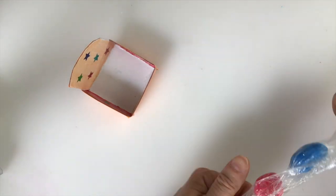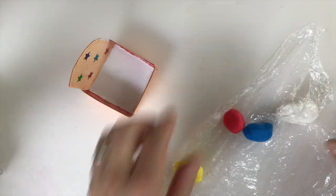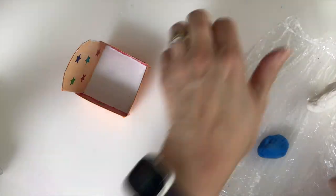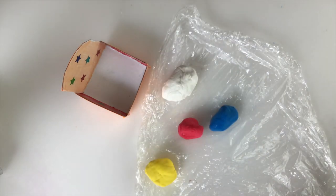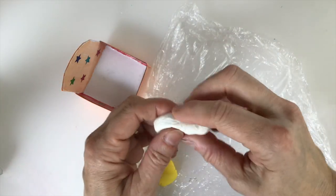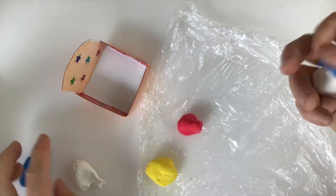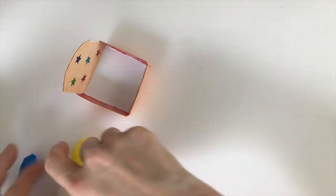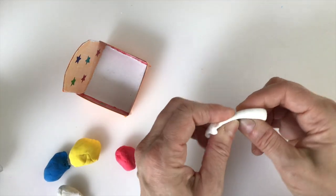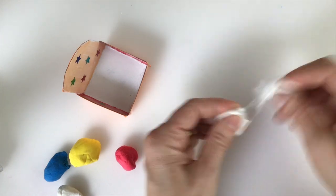So the first thing we need to do is make sure we know what the Pigeon looks like. So we're going to make our Pigeon first, and if you look at Mo Willems' pictures, the Pigeon is basically a light blue character. So I'm going to take a little white clay and just a little bit of blue. Now the reason being is that, and save that plastic by the way that I just put aside, you want a pale blue. You don't want the Pigeon to be too dark because he really is a light blue.